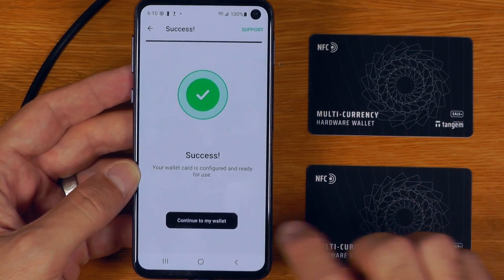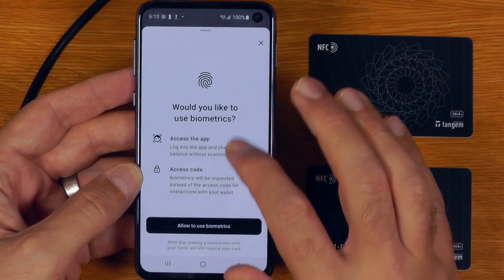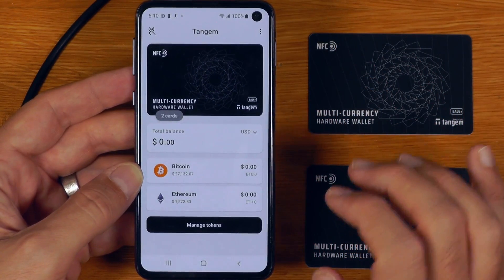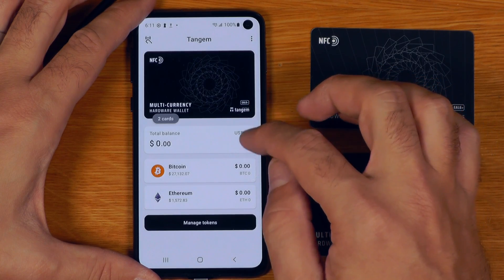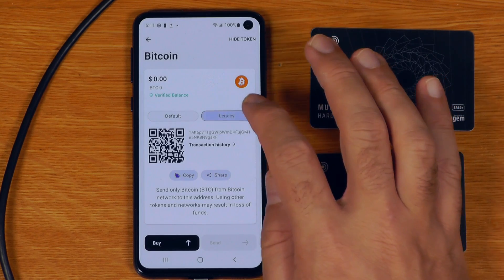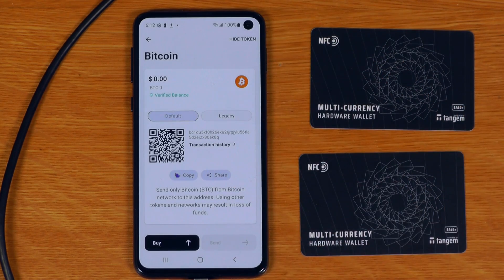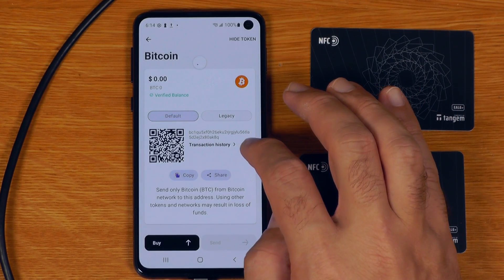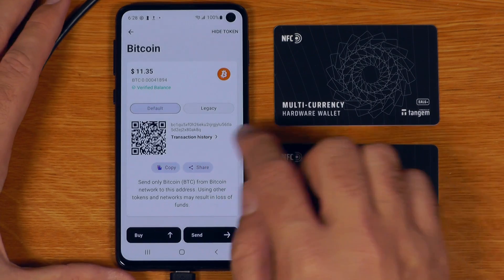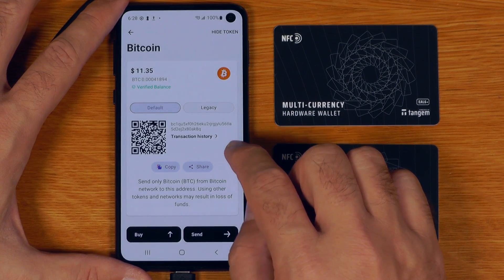Would you like to use biometrics? Biometrics basically save the PIN used to access these into the app itself — let's not worry about that for now. So this is the app. First things first, let's send some Bitcoin and some Ethereum. It supports native SegWit and legacy, but nothing in between — that's fine. Bitcoin is on its way. We can see the unconfirmed transaction there — that's nice. Now, did the receive address change after receiving Bitcoin? No, it did not. It just keeps using the same Bitcoin address over and over — so terrible for privacy.